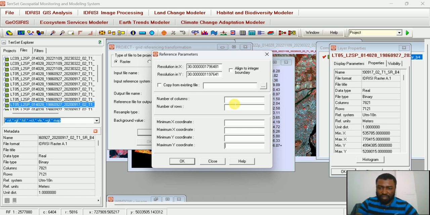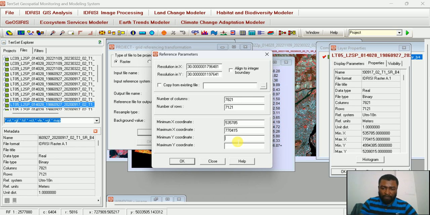Then let's copy the column. We have column 7821, 7121. Minimum X 535785. Maximum X 770415.